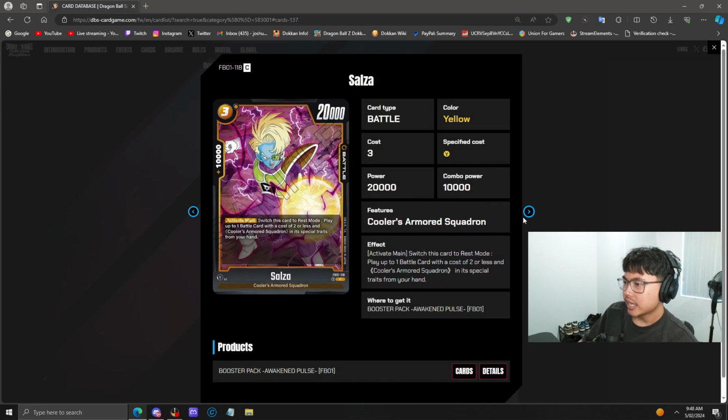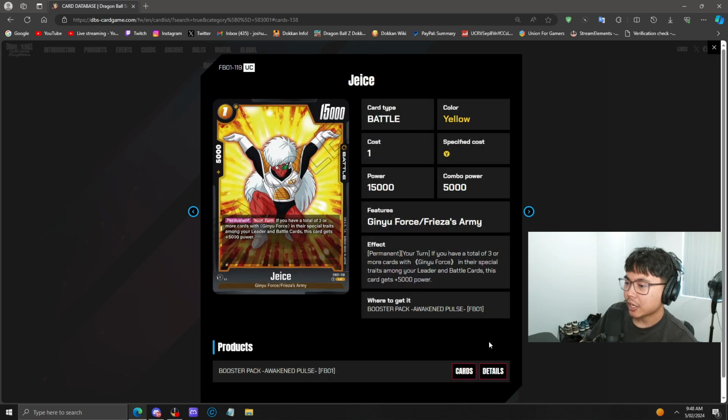Add some threat. And then we have this Salazar, which switches this card to rest mode, play up to 1 powder card with cost of 2 or less, and Cooler Squadron in a special trait. I think this is probably the weaker category to have.